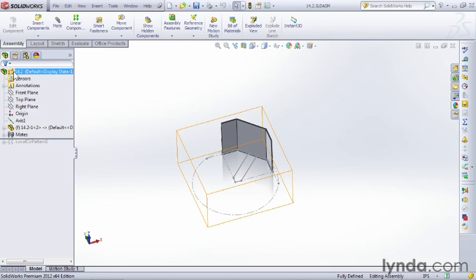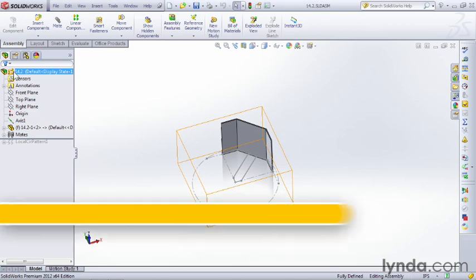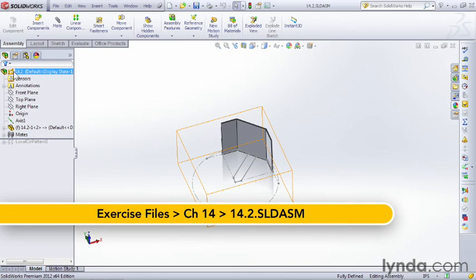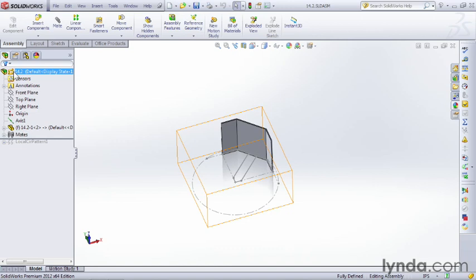Much like linking to other parts, we can have a layout sketch that drives a series of parts. SOLIDWORKS has a built-in layout function, and we can also use standard sketches to lay out designs. To start using a layout, we need to create the layout in the assembly mode of SOLIDWORKS.